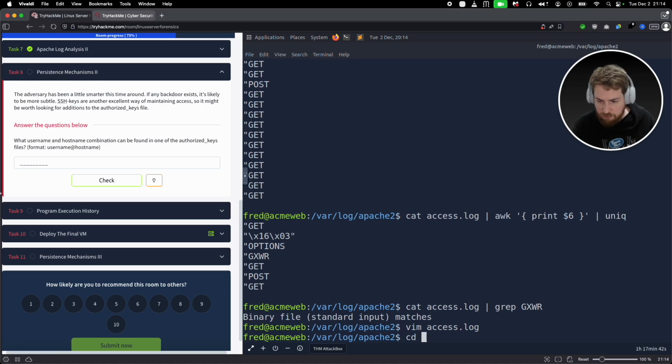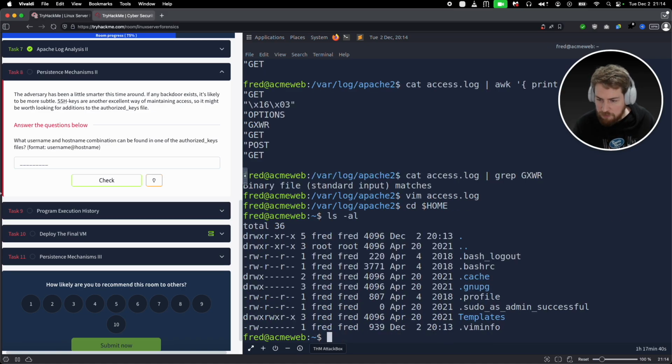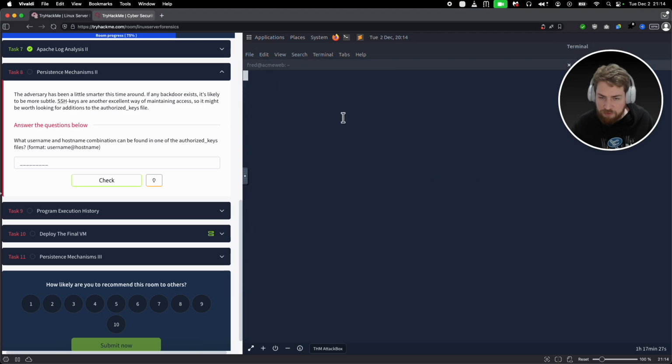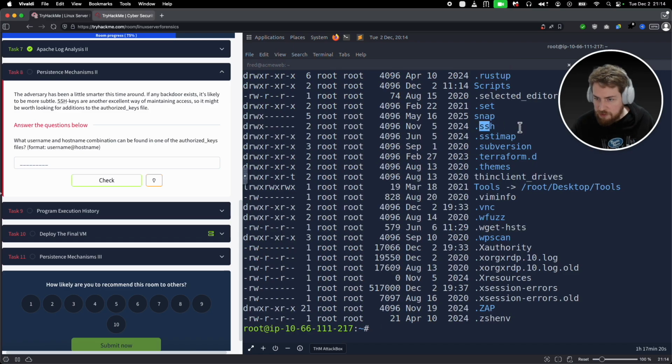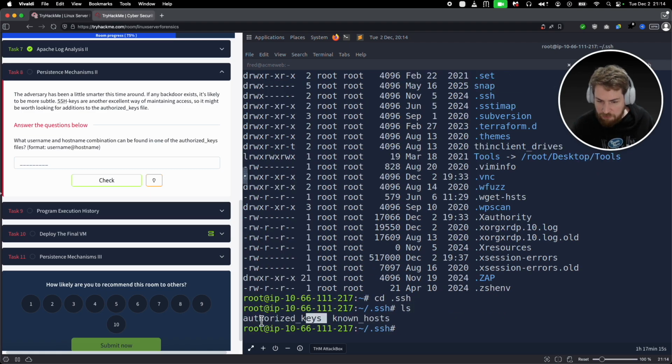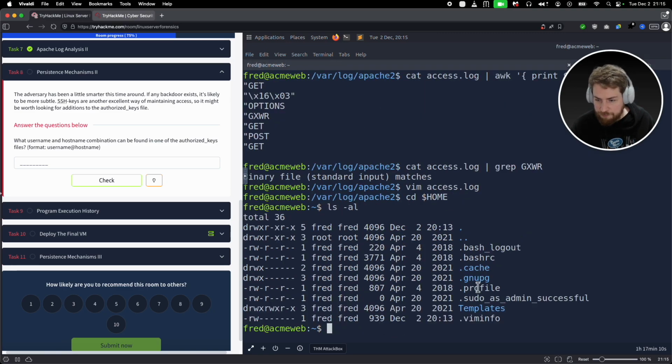So we could take a look in the thread's folder. And inside the thread's folder, you see there is no .ssh folder. So normally when you use SSH, when you remotely connect to someone, there is an SSH folder. For example, if I open a new terminal window here, we're inside the attack box, inside the hacker computer. If I do ls -al, you'll see there's a .ssh folder. If I enter that, you'll see there's this authorized_keys file. So that's always in .ssh, always that hidden folder, but thread doesn't have it. So it must be another user.